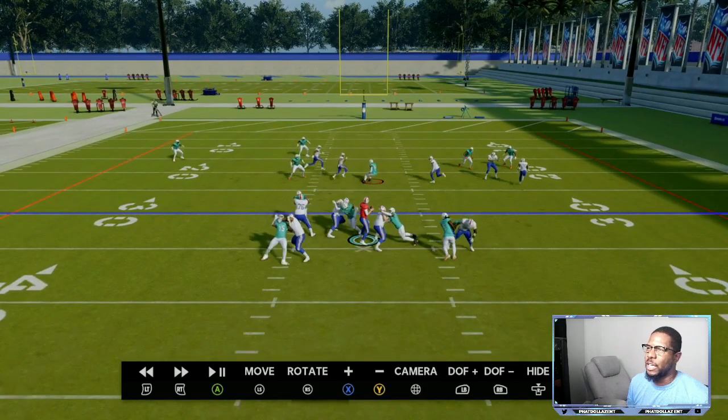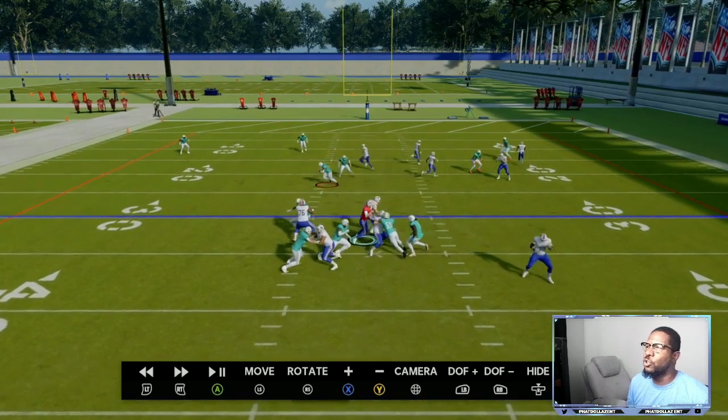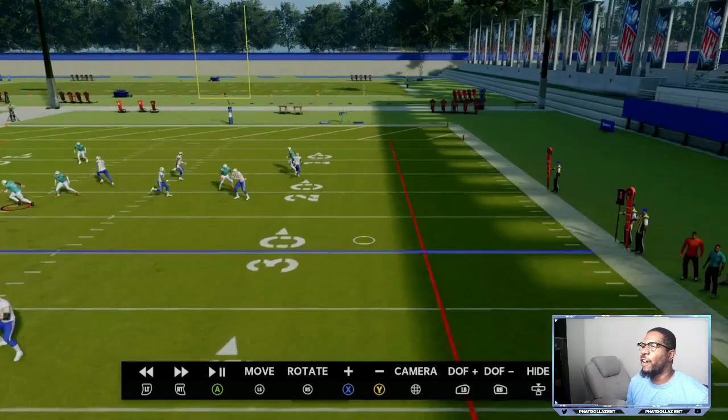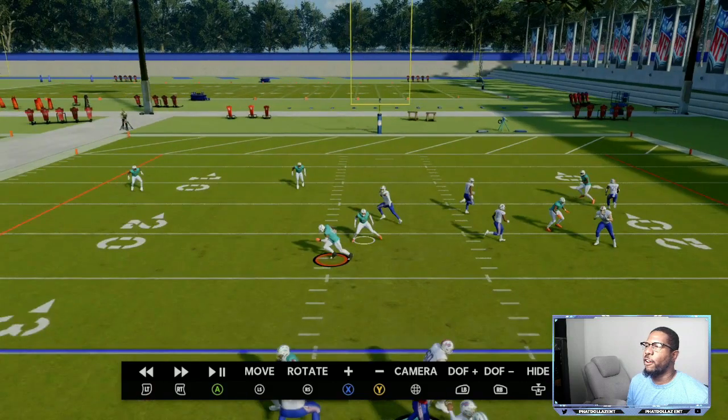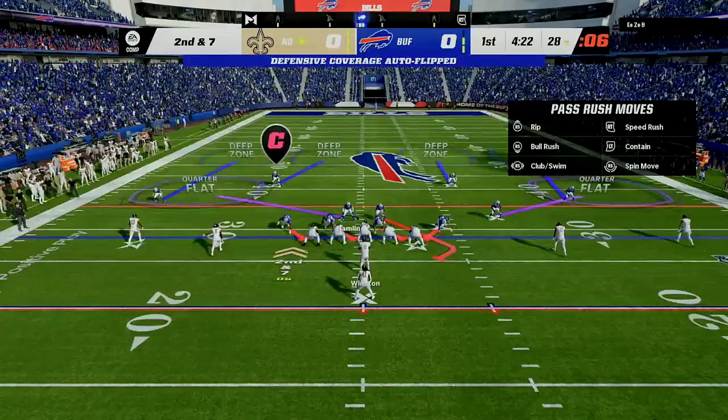Now in this situation, he can just force the ball if you want to, but I have guys over here that I can click on and try to get an animation, or right here, I can click on and get an animation.